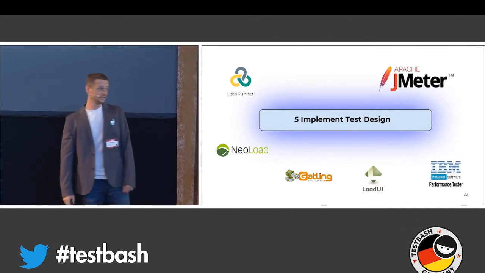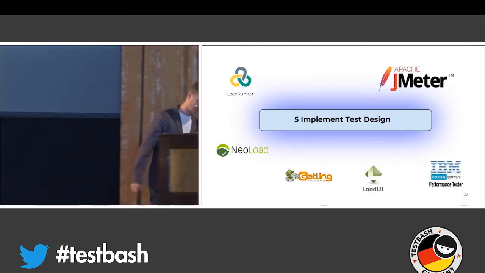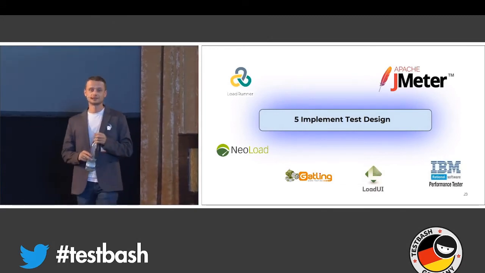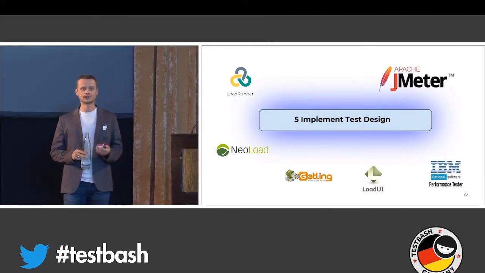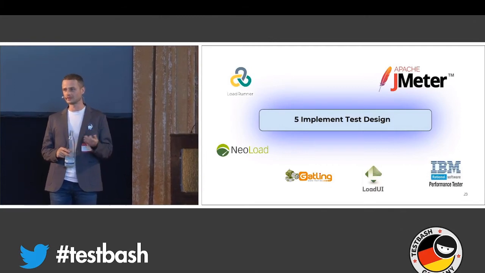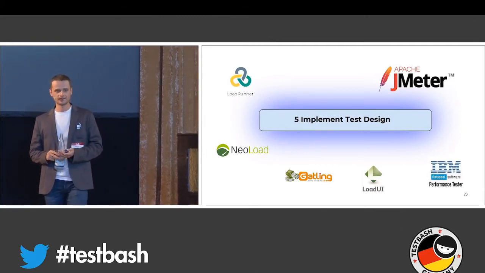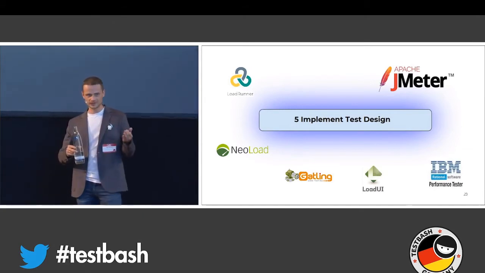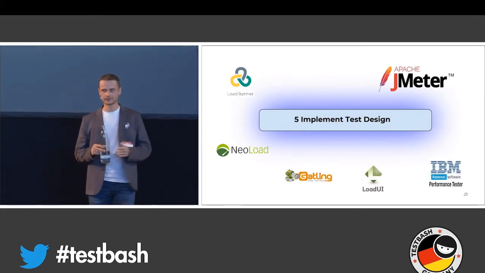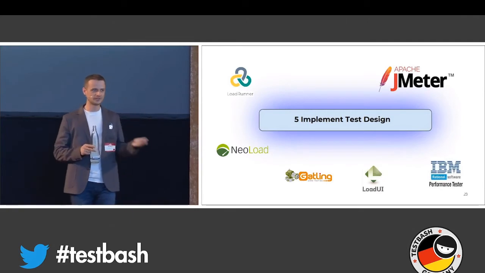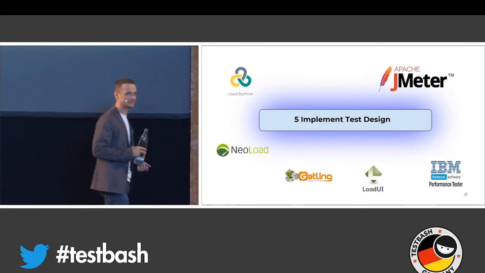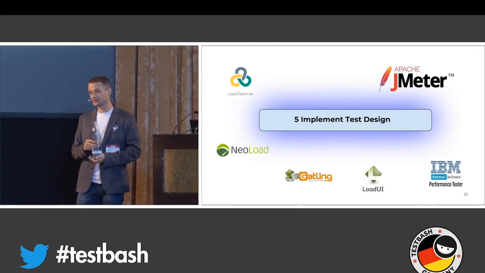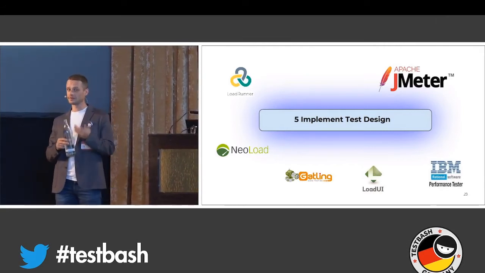Activity number 5, called implement. Well, interestingly enough, this activity is what most people envision when they hear the phrase performance testing. They think that downloading the tool, creating a performance test script, and attacking your server is what you need in order to do performance testing. But it turns out that, at least based on this methodology, it is just one activity.